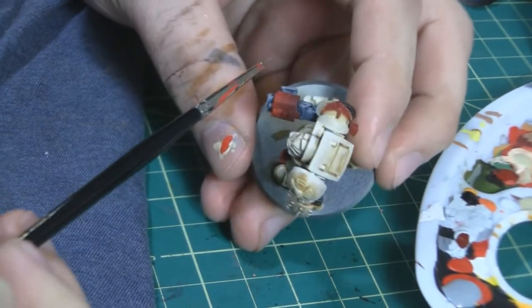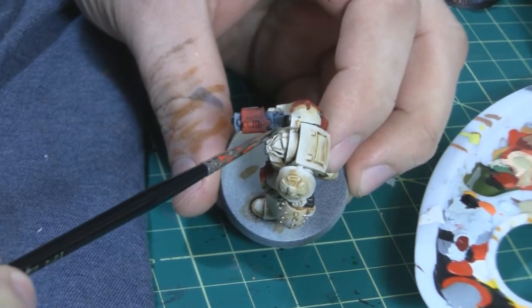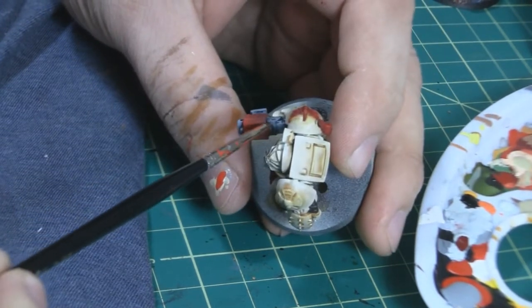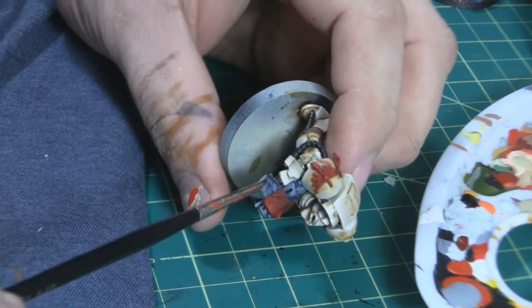Now, if you notice, mostly whatever I do is I just kind of touch the paint onto the edge. It took me a long time to figure this out. This is painting. This is it. Just kind of dragging the light colors over the edges and letting the edges grab hold of them.